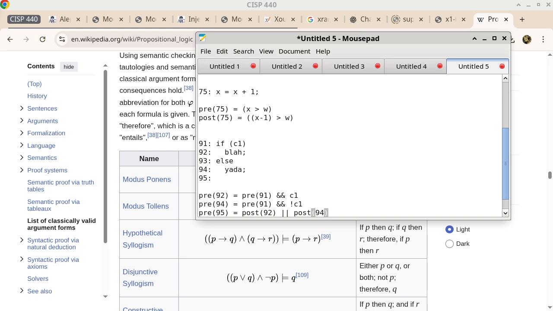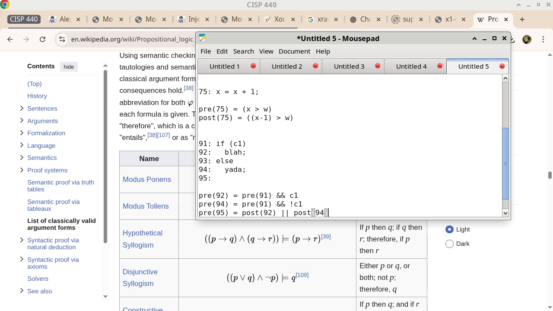Now, I have no idea what blah is going to do, so I cannot derive post 92 without knowing exactly what blah is. For the same reason, I cannot derive post 94. So I'm just going to say, whatever that thing turns out to be. But by the time we get to line 95, it is after the entire conditional statement, so it must have gone through one of the two branches. Which branch did it go through?